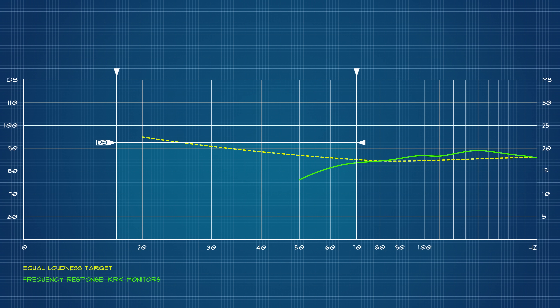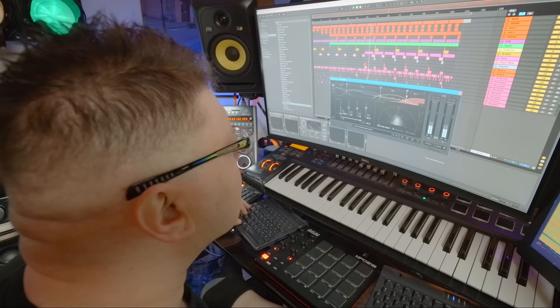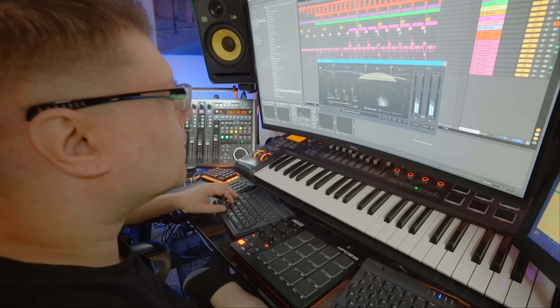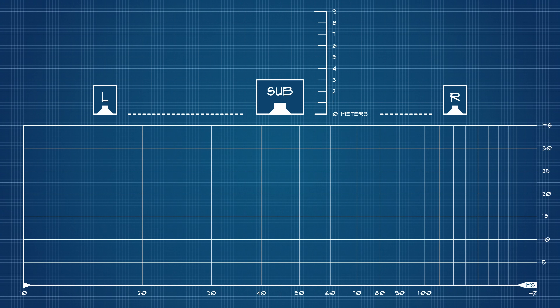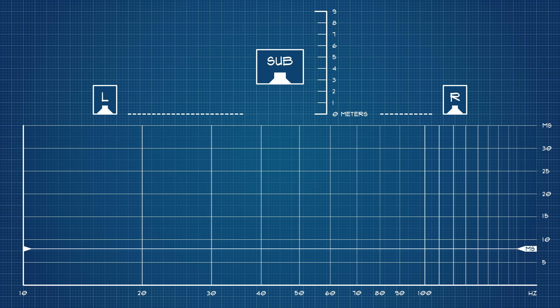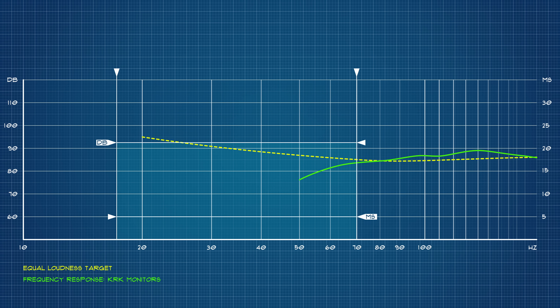Finally, on the topic of time — if you fancy yourself a hobbyist music producer, you may have a special relationship with latency, perhaps spending hundreds if not thousands of dollars on a lightning-fast interface, only to cringe at the notion that for every one meter you push the subwoofer back, that's another three milliseconds of delay for the monitors, to say nothing of the group delay the sub introduces that has to be accounted for as well, ultimately putting speed above all other priorities. And thus, the three fundamental axes are defined.